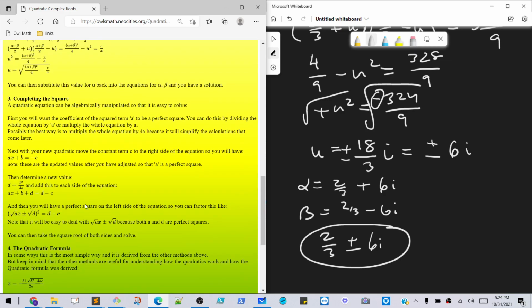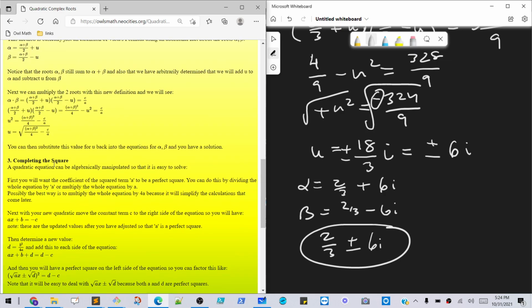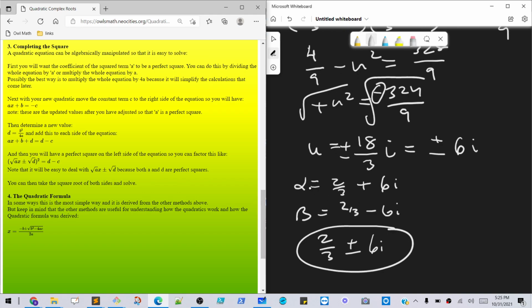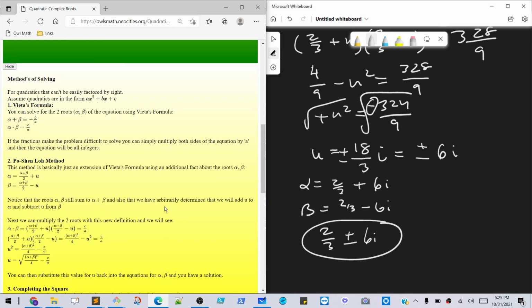But I also give a description of completing the square and the quadratic formula, of course. I prefer the method that I used here today, but I will use other methods from time to time. There are times when the quadratic formula is just easier, because you know that what I just did is going to be so messy that you might as well use the quadratic formula. And if something's really simple, you can just factor it by feel, like real solutions usually, or something really obvious.